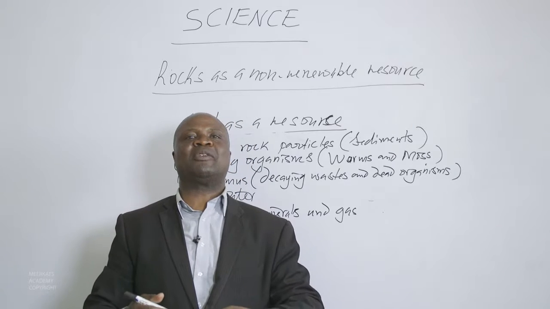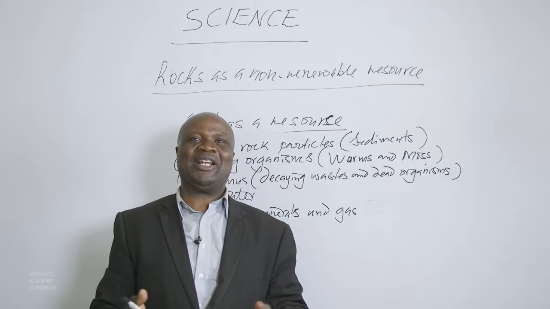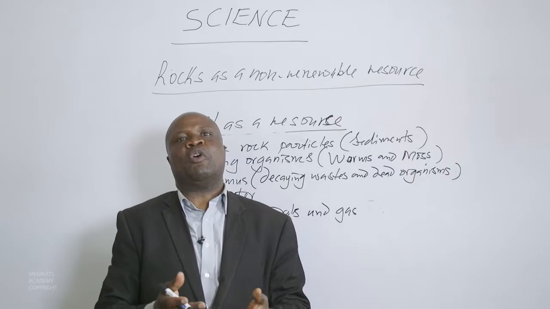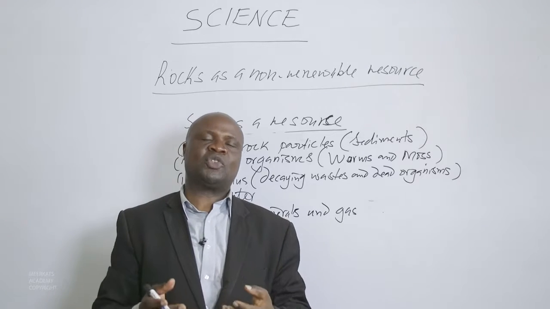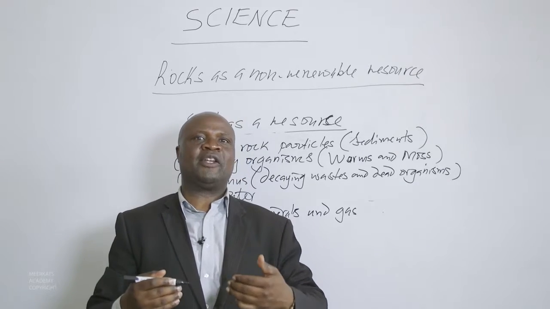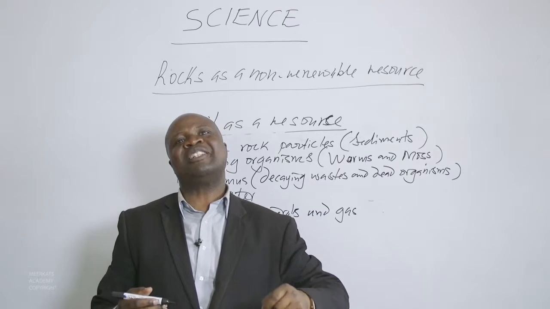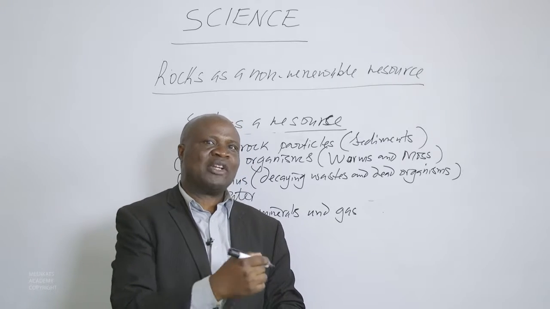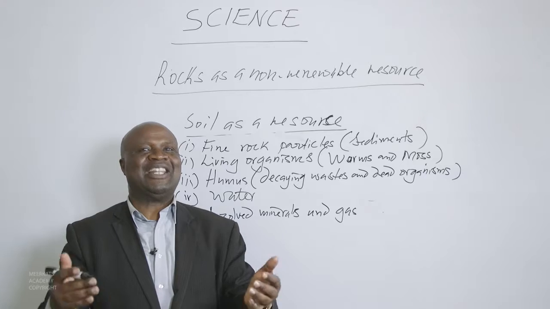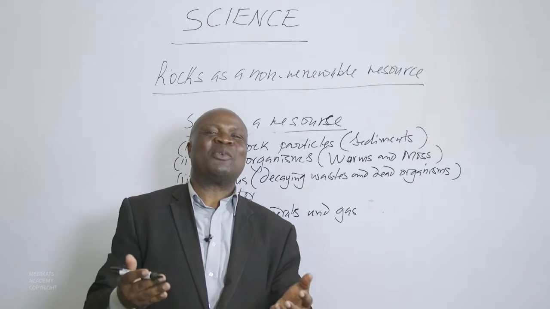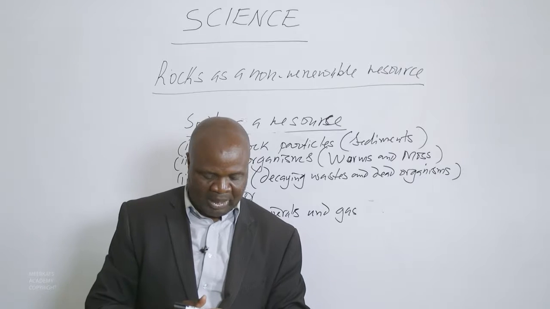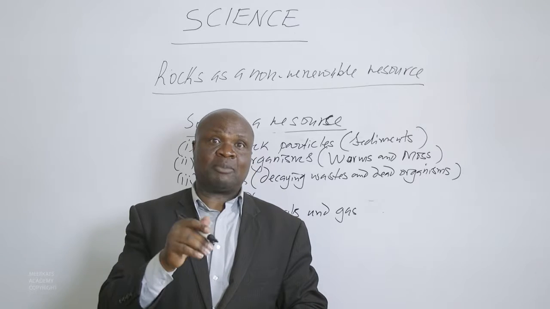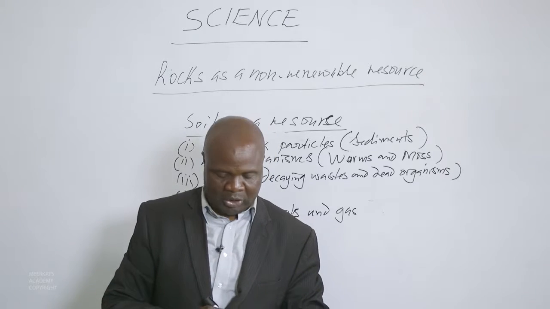For instance, in sandy soil, percolation is fast, so water can pass through it very quickly. If crops are growing on sandy soils and it rains, the soil can lose water very fast. The plants will require constant rain or a constant supply of water, because sandy soil loses water faster. Loamy soils can hold water for a longer period compared to sandy soil. Clay soils have a high capacity of holding water, but they have poor aeration.